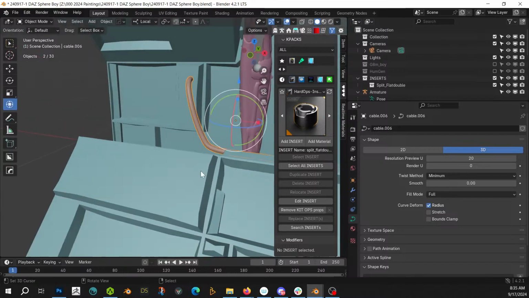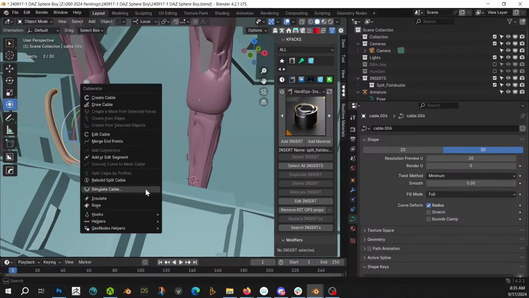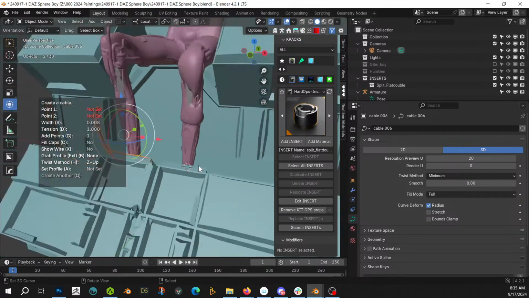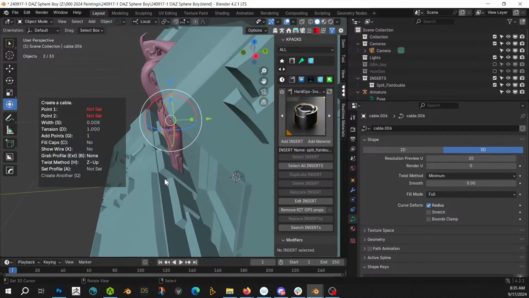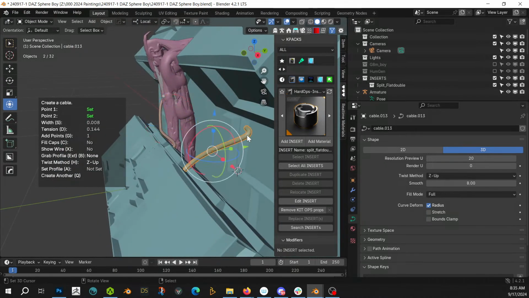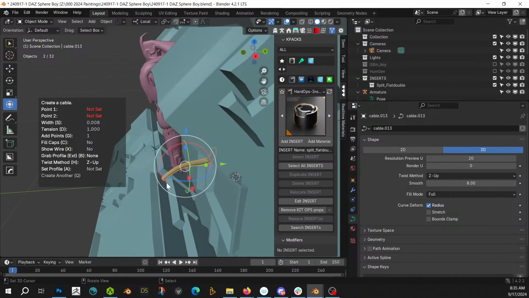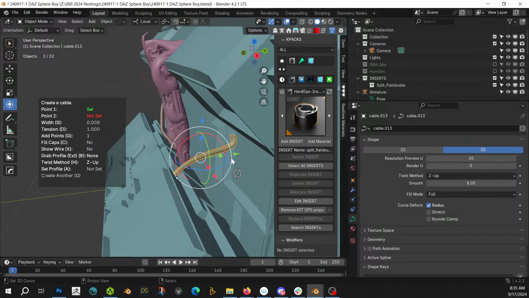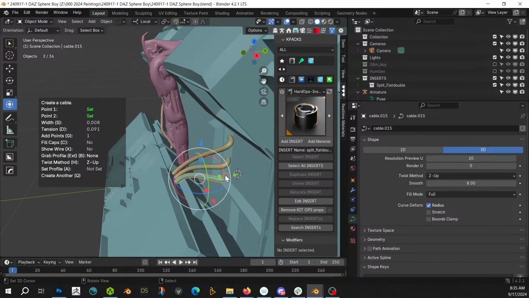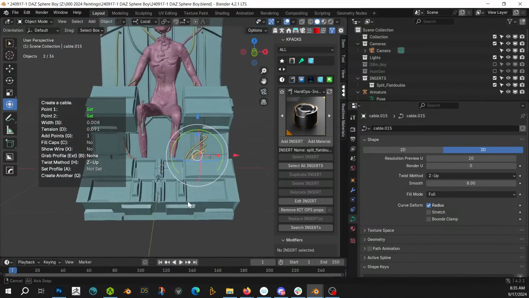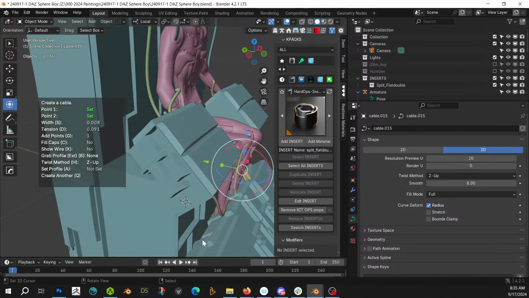There we go. Cool. Create a cable. Can't really have too many of them at this point, I don't think. I like the three. That's nice. Let's do some more over here too.